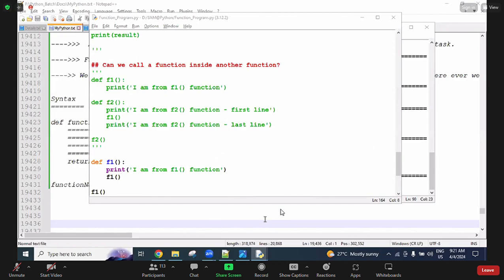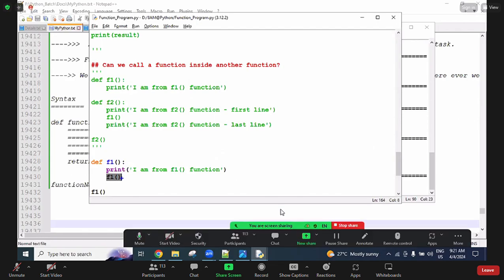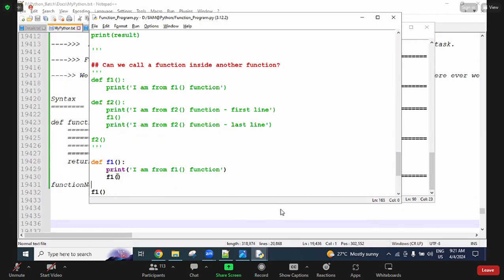No, Janaki, not 2 times. Every time the F1 function is being called. Only one time you are calling here. Going inside the function, the print statement executes, and one more time it calls. When calling here, again coming to here, printing the print statement, and again the function call is there. So this statement repeatedly executes an infinite number of times. If we write one function calling inside the same function, infinite function logic executes.